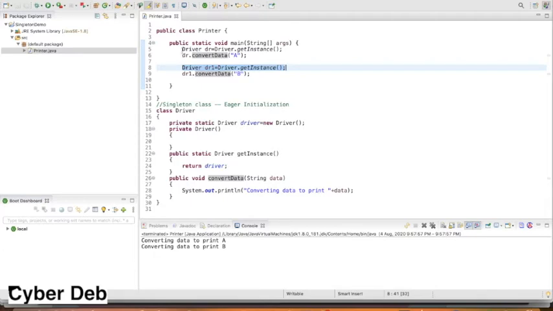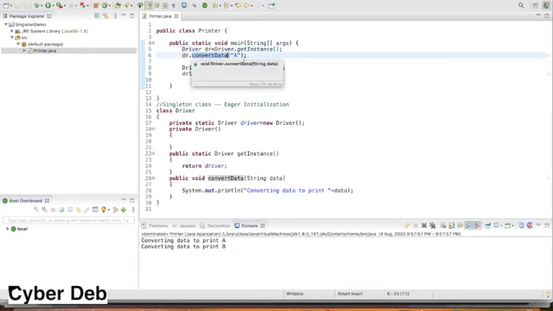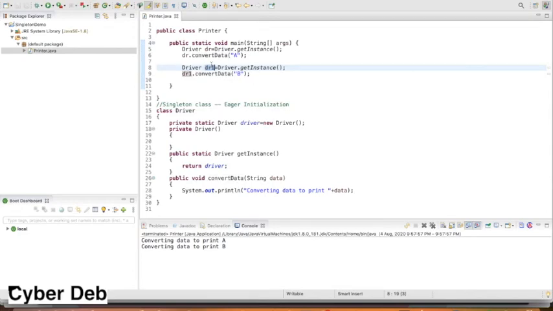First, dr is the object of the driver class, and upon the dr object the convertData method is getting called, passing a as the argument. The second time I am creating a reference to this driver again, but here it is not going to create a second instance of the driver class. Again it is going to get the same instance which has been initialized inside this driver class.